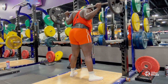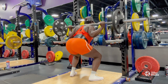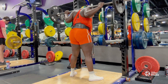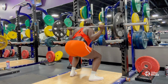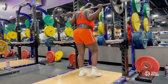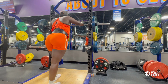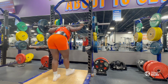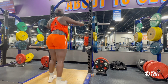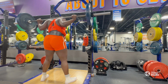Six, 5, 4. 5 more. One more. All right, that's it. Oh yeah, we can get one good 10 out of this. Wipe up and back with the cars. 35. Feels just as if I had the 45.